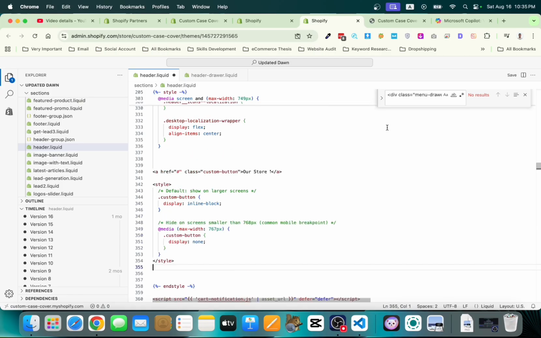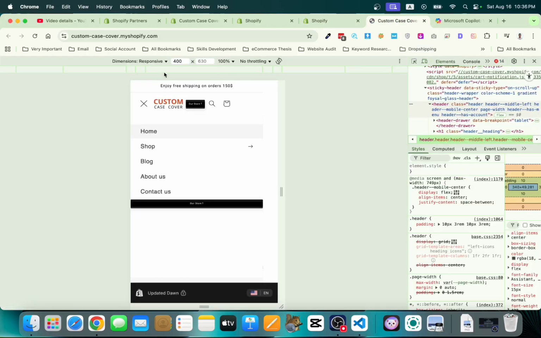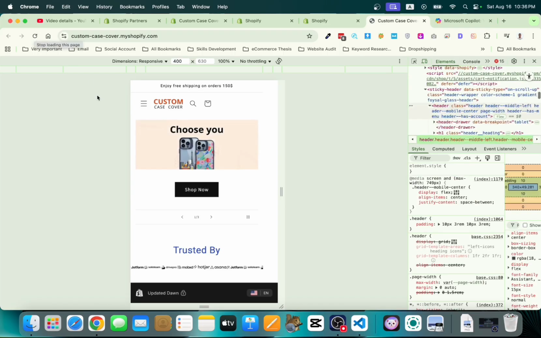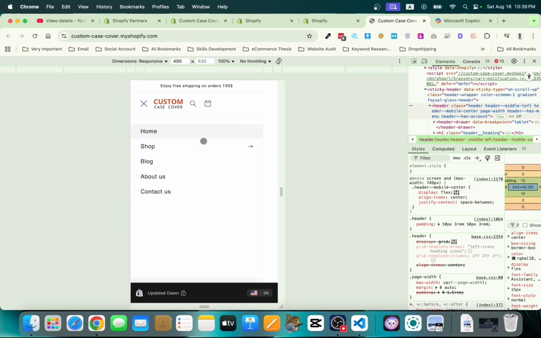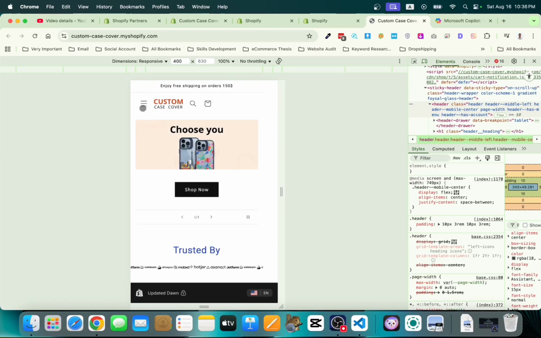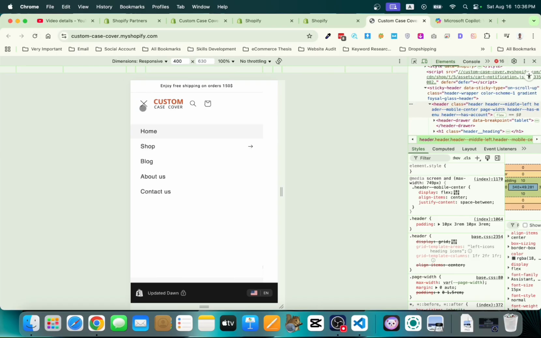Control V. Then click on the save. Okay, now reload. Wow, you see? Okay, so there is a problem when we watch it on mobile, then it's hidden.